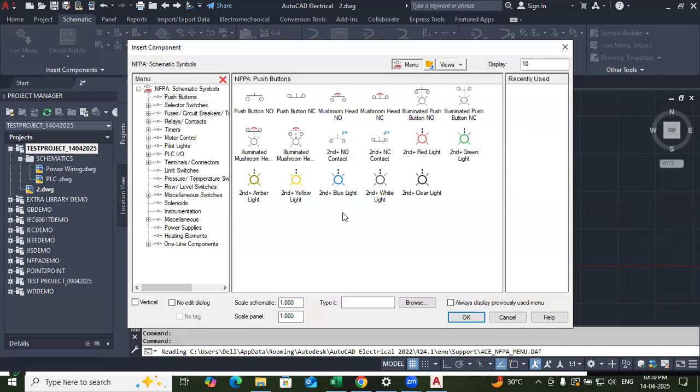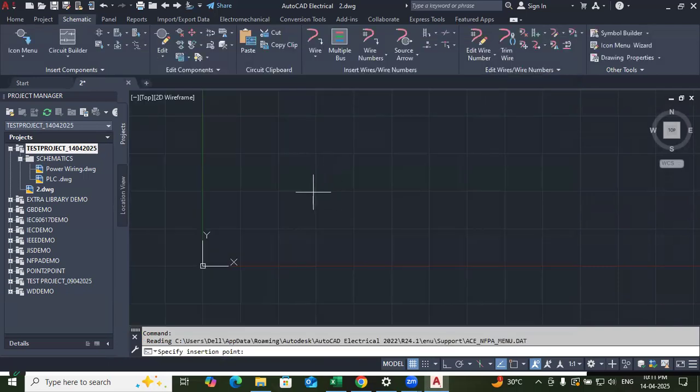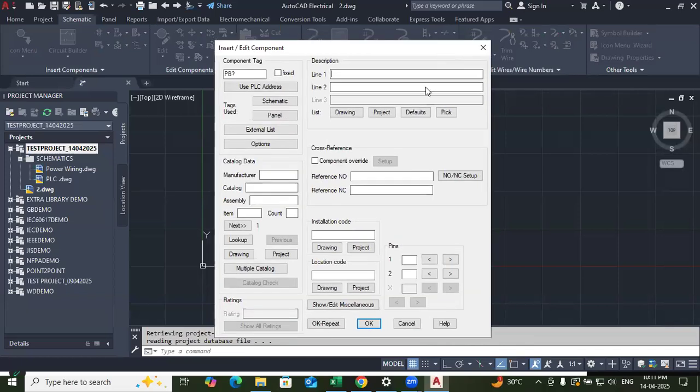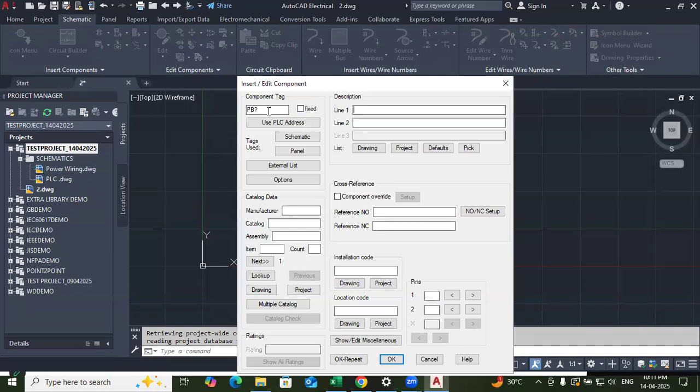So if we want to insert the mushroom head, I will simply select it. That symbol is selected here, and it is asking to specify the insertion point. Let us consider we want to add here, so I will select this point. Now we have a pop-up that is asking for the component tagging.